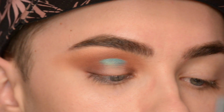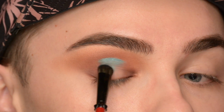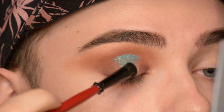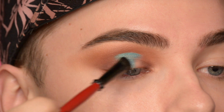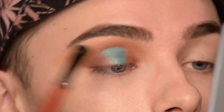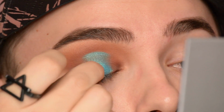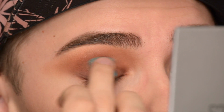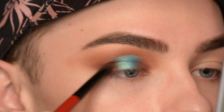So once I have that part down, I'm just going to switch to a bigger brush and just pack that on the lid. Yo, this pigmentation though. I'm actually going to intensify it a little bit with my finger. I'm just going to press it onto the lids and avoid the cut crease part. I'm just going to go with that dark brown and just use that.